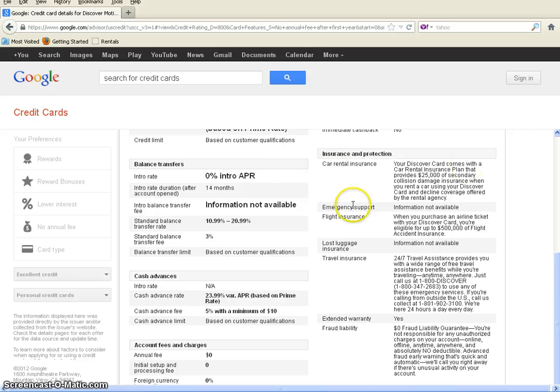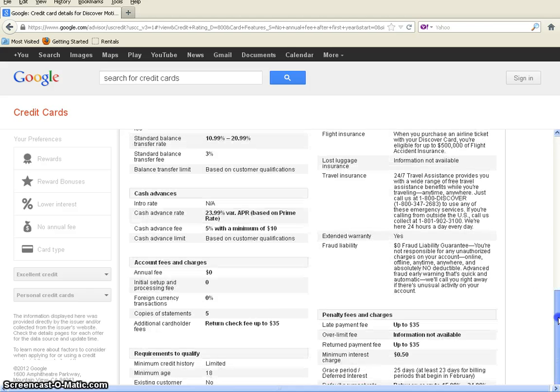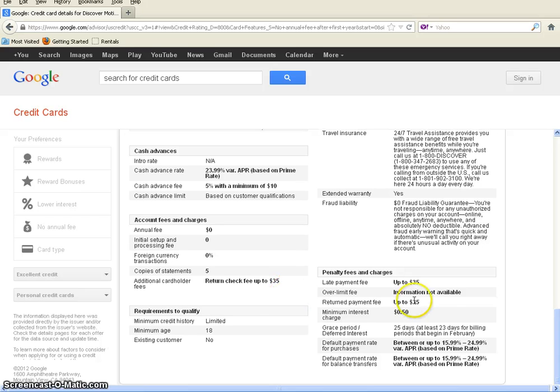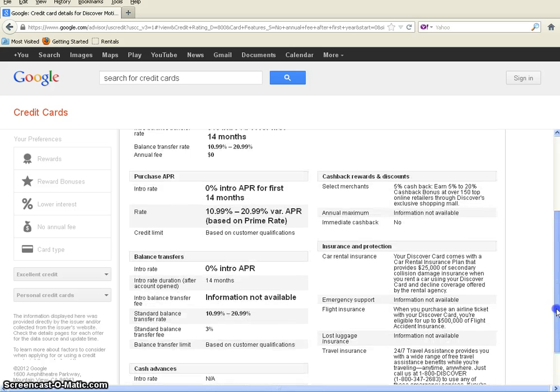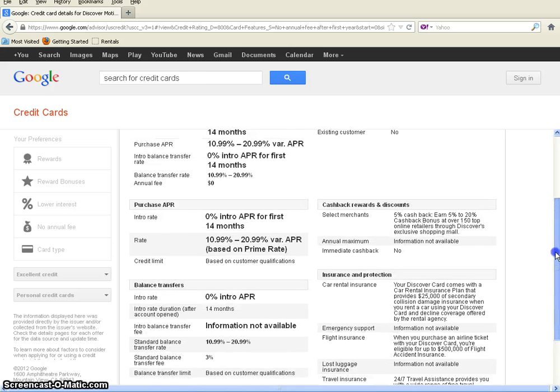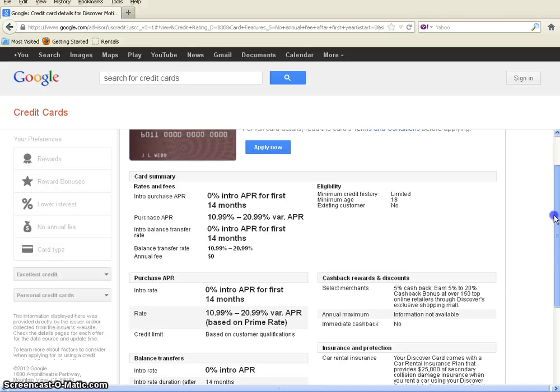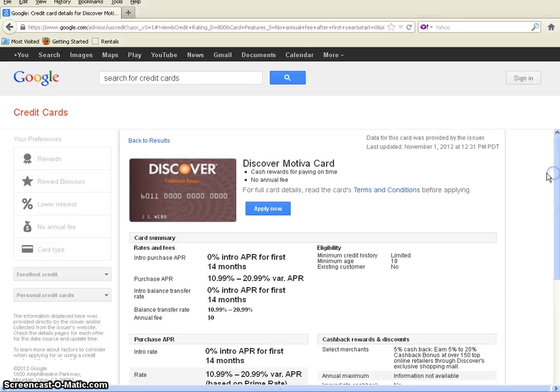This does include the insurance options with the credit card, and I like that. There's no annual fee, of course. Late payment fee $35, but it doesn't apply to me because I don't make late payments, so I'm never really concerned with that amount. So it gave me the basics here.